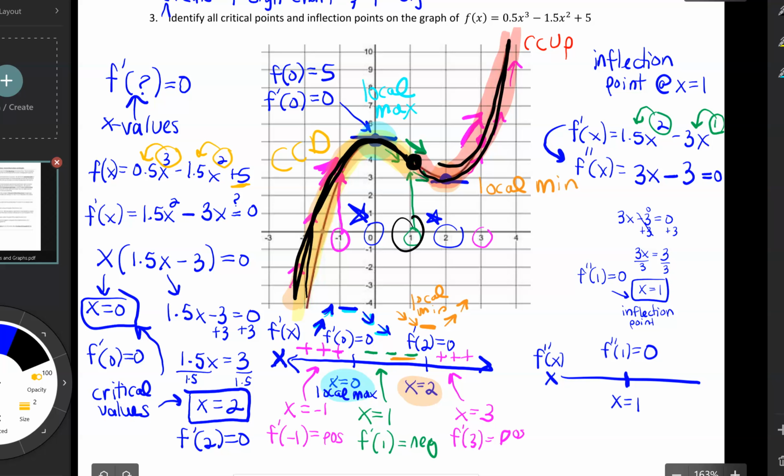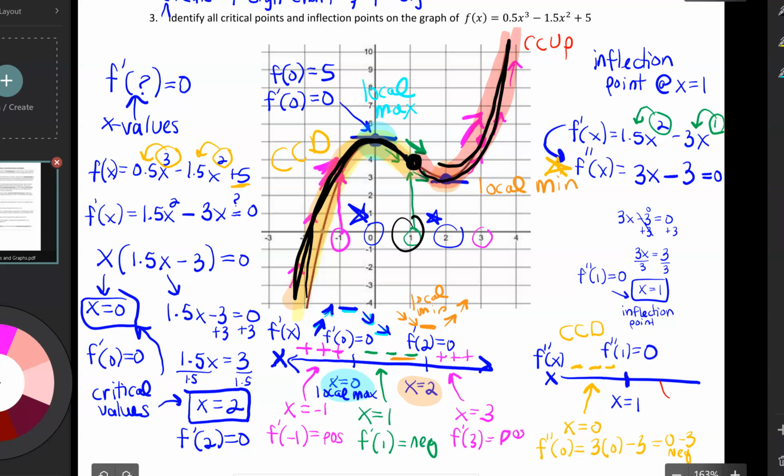So you'll have to verify this weekend, but if I pick a test point to the left of 1, for example, if x equals 0, see how this shape is concave down in that area? So I would expect to get negative values out, and I'm going to do that really quickly. I'm going to put 0 into the second derivative rule. My second derivative rule was 3 times the input minus 3. Well, that's just going to be 0 minus 3, which is negative, right? So see how I get negative values? And that tells me my shape is concave down.